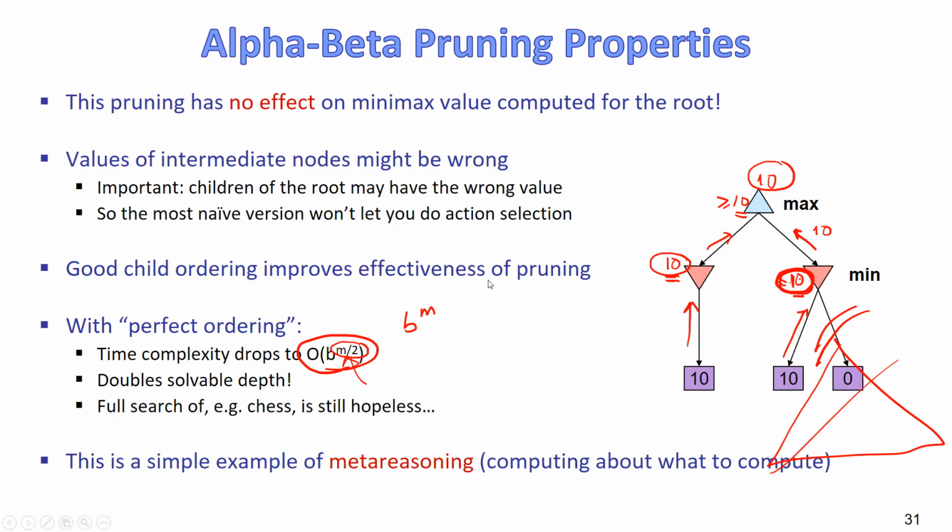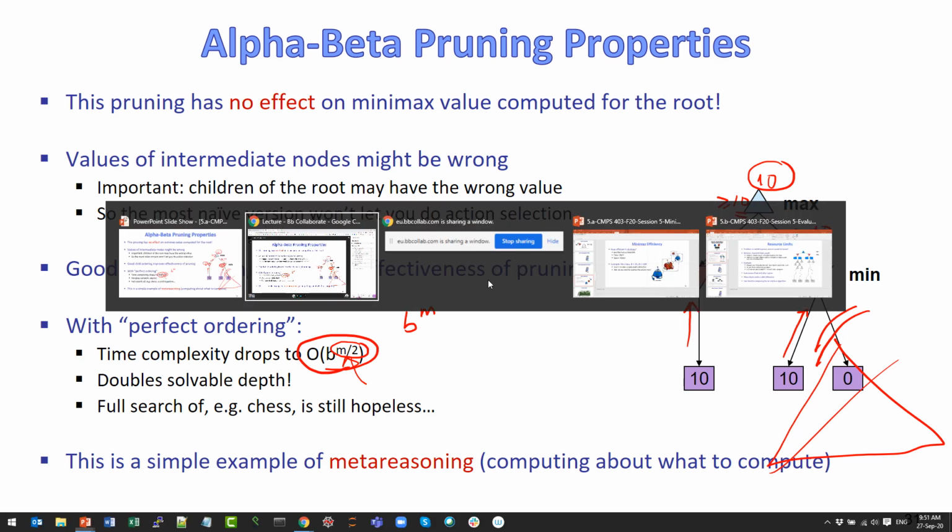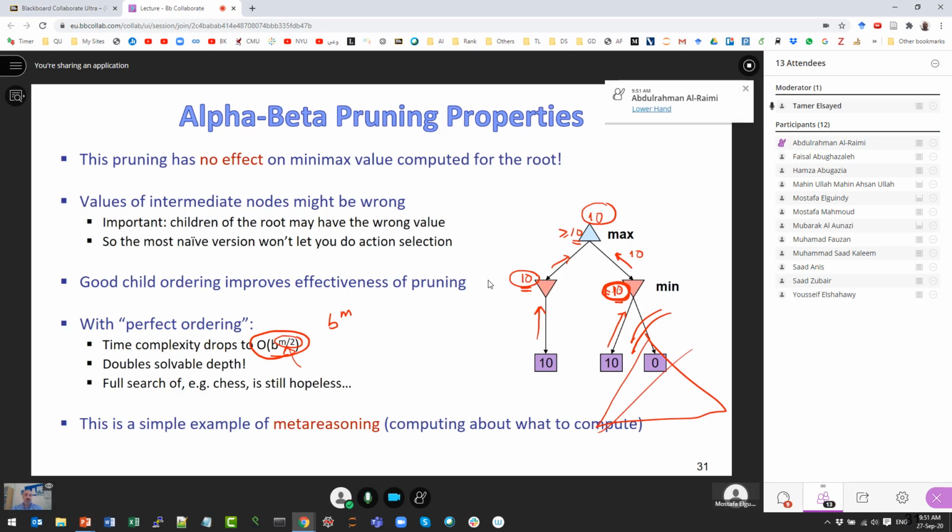With that, I think we reached the end of the slides. Of course, we lost some time with this audio issue, but I think we are okay. We are done with slides 5.A. Next time we will start to think about more ways of doing efficient processing for the Minimax search tree. So we'll stop here and talk to you on Tuesday. We will have a quiz on Tuesday, and the quiz will cover up to this point, so up to the end of slides 5.A, if that was your question, Abdurrahman.